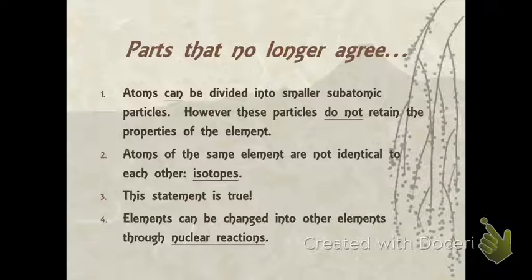But the last part, where it talks about that one element cannot be changed into another element, they actually can be changed into other elements. Now, can you or I do it? No, not in my lab and not with the facilities that I have. However, in special labs, supercolliders, they can actually form new elements. That's how they create new elements when we find new ones every once in a while. That's also how we can split atoms as well and create, again, additional atoms.